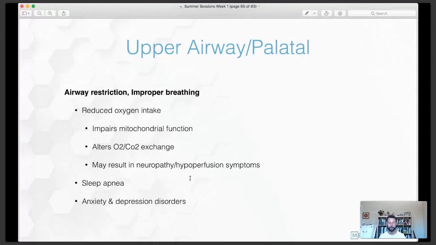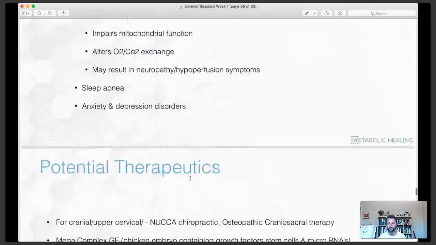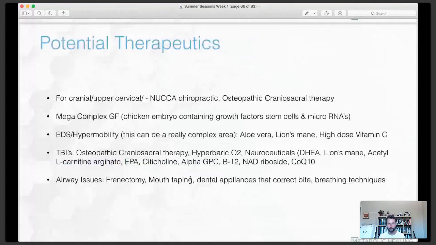The airway intake problem is huge. And if they have a narrow palate, Dr. Klinghardt was really hammering on this one year ago today, on the importance of this, and how acetylcholine to the brain can be improved if you expand the upper palate. Now, I don't know if there are arguments to make about the palatal expansion therapies that certain dentists are using now, because you're affecting the cranium, but it can be done because the upper palate is connective tissue and it is pliable. So some potential therapeutics.